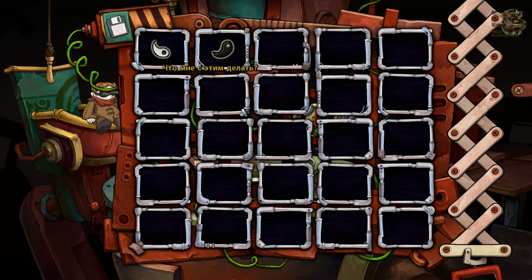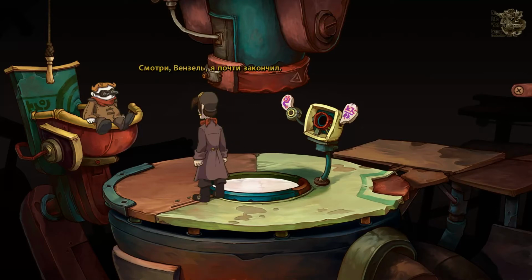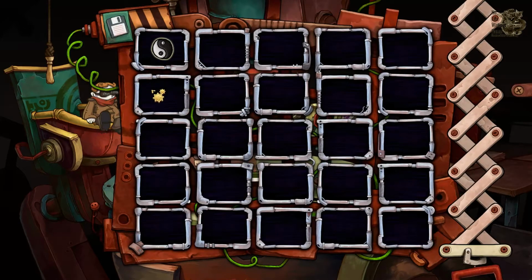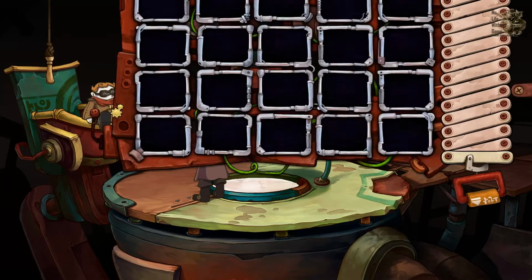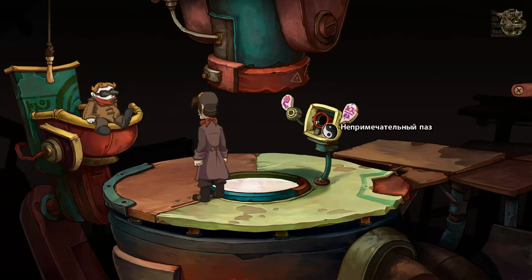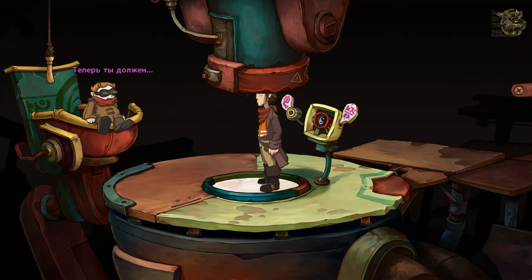What am I supposed to do with this? It looks like a broken spare part. Well, then watch me fix it. Look, Wenzel, I'm almost done. Impressive. But I mean that. This is Wenzel, my sidekick, the eternal number 2. Huh, it fits. Now you have to... Hey, you don't have to spoon feed me. I'll manage the rest. If you say so.